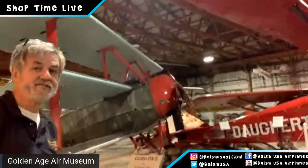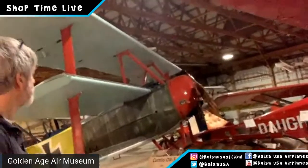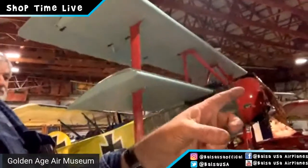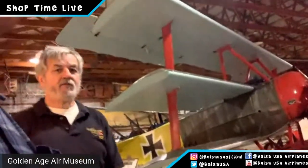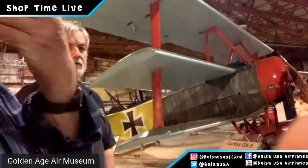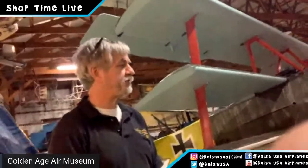Well, now we're going to have 3 Allied airplanes because we're going to build a Nieuport to come with the Aileron. So, we're going to have to build a Fokker D7 or something in full scale, for which we have rib and fuselage sizes for a full-size Fokker D7 and a Ranger. So that's hopefully going to be on the project board here in the next 10 years or so. Another project that we all hope will live long enough to get to.